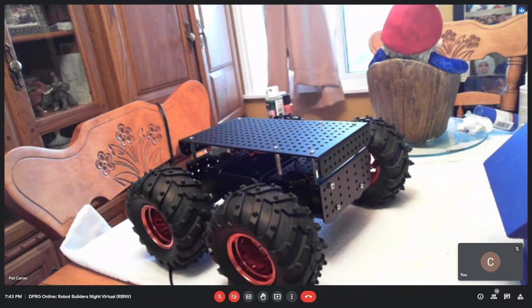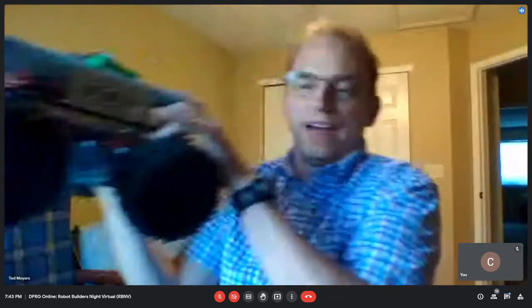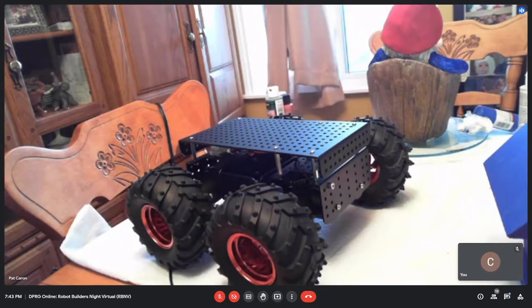So I bought some batteries. I bought some LiPo batteries and a charger. And I've already got a Raspberry Pi and an Arduino and a dual motor driver. So I will set it up and see how we can go. Yeah, looks nice. I've had good luck with my four-wheeler, so I think it'll work for you. I'm a little worried about if there's a curb. It's got 5-inch tires. I don't know how much it can climb up a curb, but we'll see. We'll give it a try, hopefully in July in the back park here.